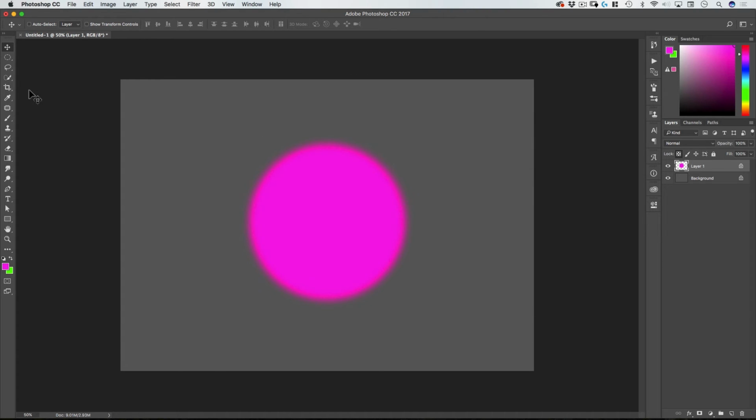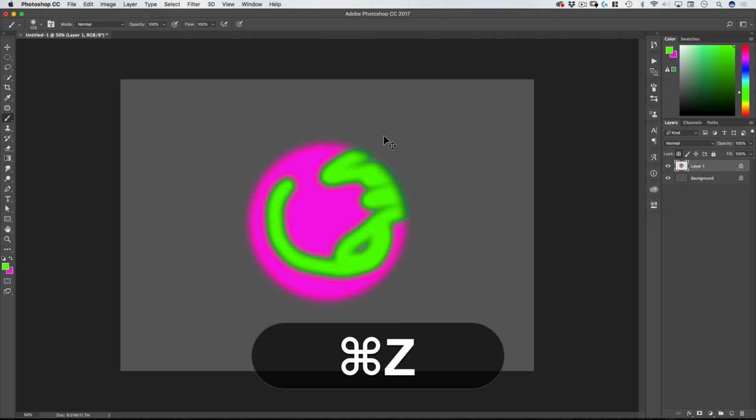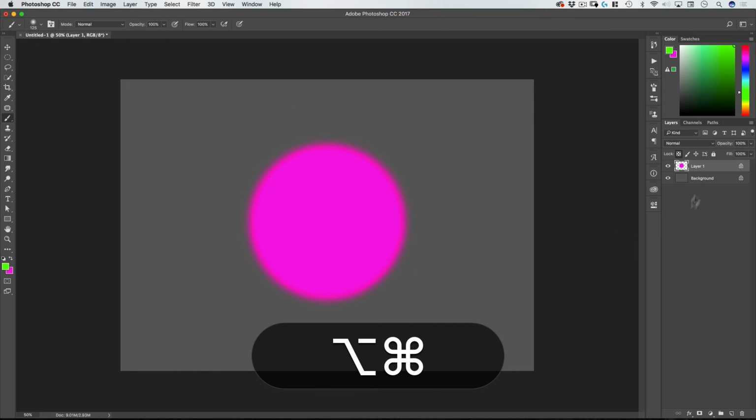The problem with that is if I now go to my brush tool and let's change the color and I want to paint, well, it works, but I can't paint outside here, and that's a bit of a problem. So how do we get around this? Let's do Command Z and then Command Option Z to go back again.